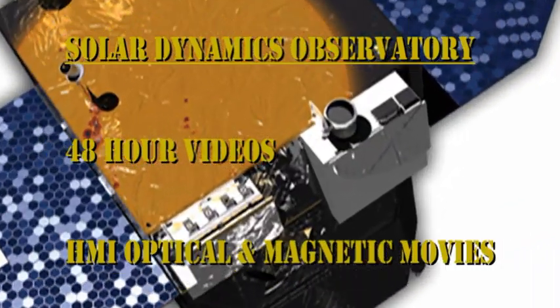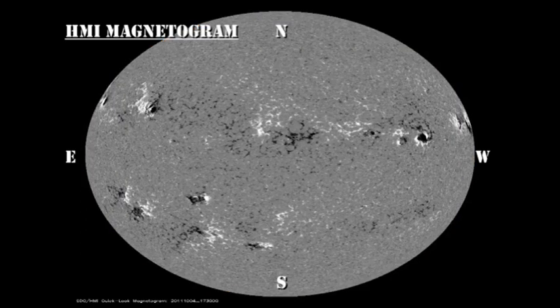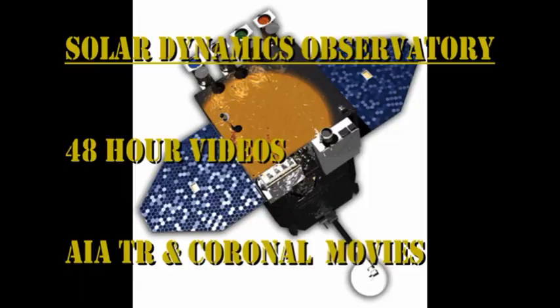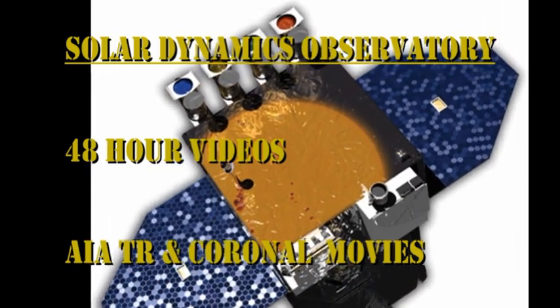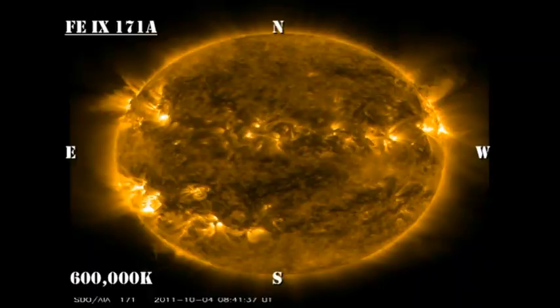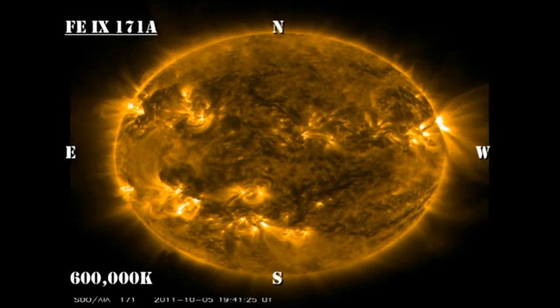Now let's take a look at the continuous development of these regions using the HMI data. First we'll take a look at the sunspot movie, and then the magnetic movie. Concentrating on the southeast limb is probably the most productive approach. Note that we have six magnetic regions merging in that southeast area. The SDO team reports that the helium 2304 Ångström channel in the AIA instrument has been having some problems, so they're baking the telescope out at the moment, which is why there's a paucity of data. Let's take a look at the low temperature coronal movie and compare the level of activity in the regions in the southeast with those in the north.